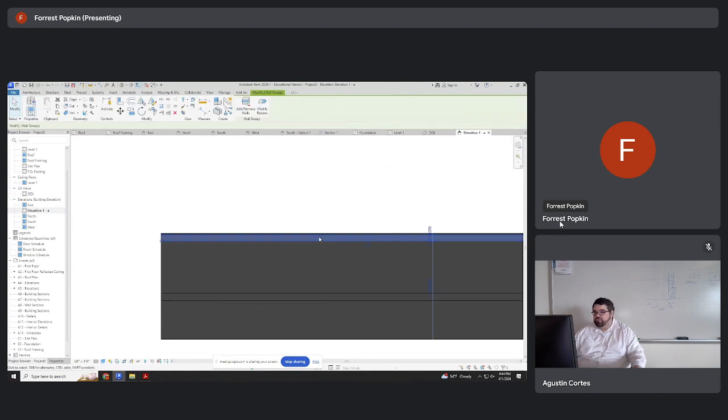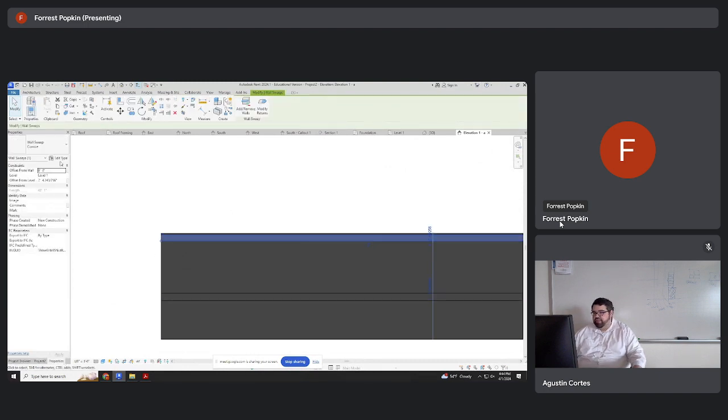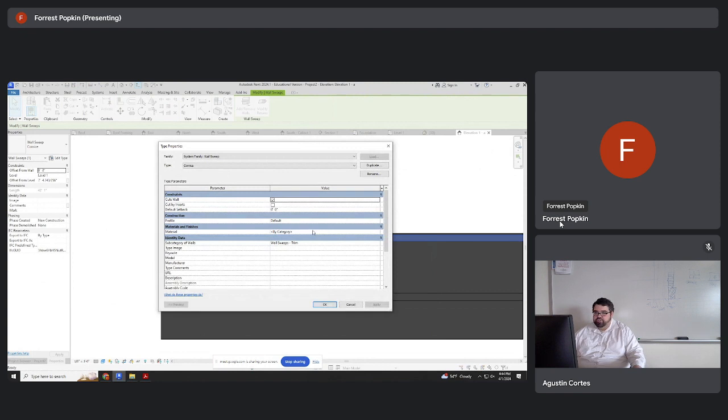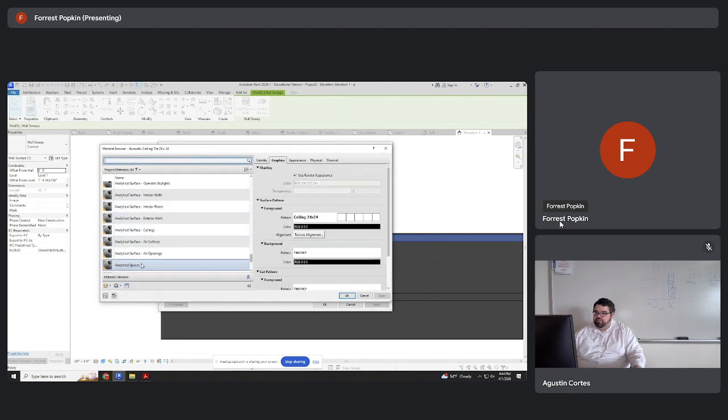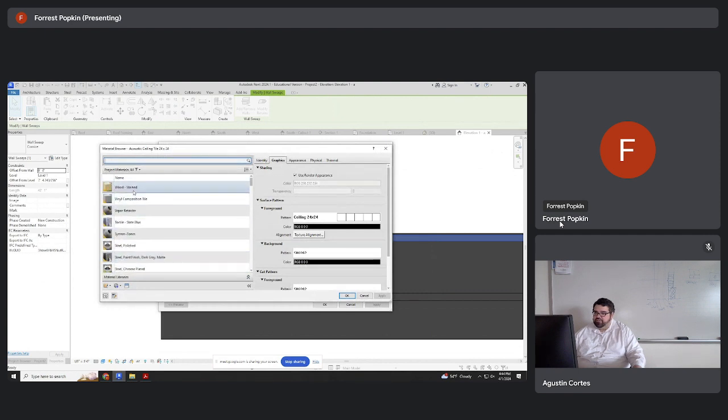Right now, the material just kind of blends in. But if I were to pick a material, now it says it's acoustical ceiling tile. This is kind of crazy.